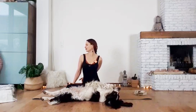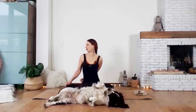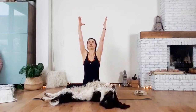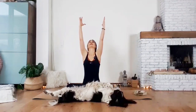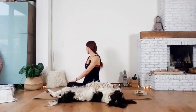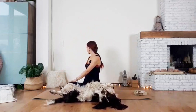Breathe and holding a bit more. Good, and then slowly relieve, both arms lifting up, reaching out to the sky, holding, breathing a couple of more here, breathing, lengthening the spine. And then exhale, moving into the twist, focusing on your back shoulder, holding, breathing. Just a couple of breaths here.